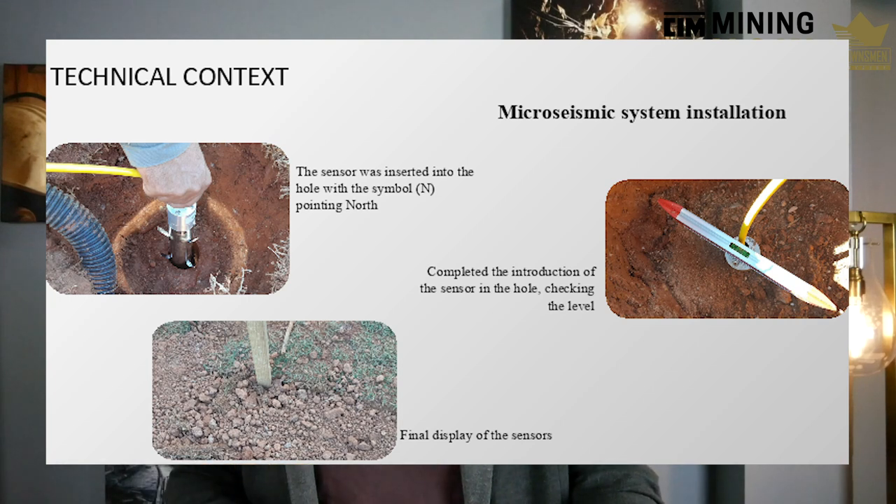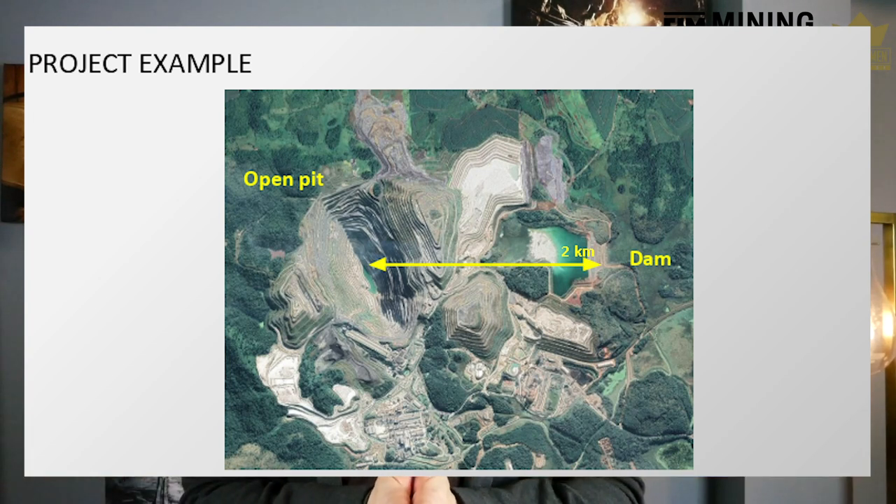So for the open pit sensors, you're drilling those in — there are pictures showing that — and on the tailings dam, it's a trench along where you deposit the sensors. This project example is part of my PhD funded by Mosaic Fertilizers, with a partnership and scientific support from the Federal University of Rio de Janeiro. It shows a tailings dam and an open pit where the furthest points are two kilometers apart, and the closest points are approximately 1.3 kilometers apart.